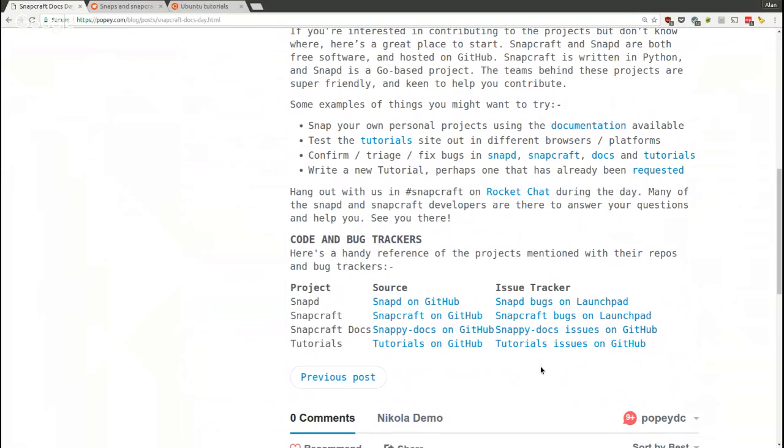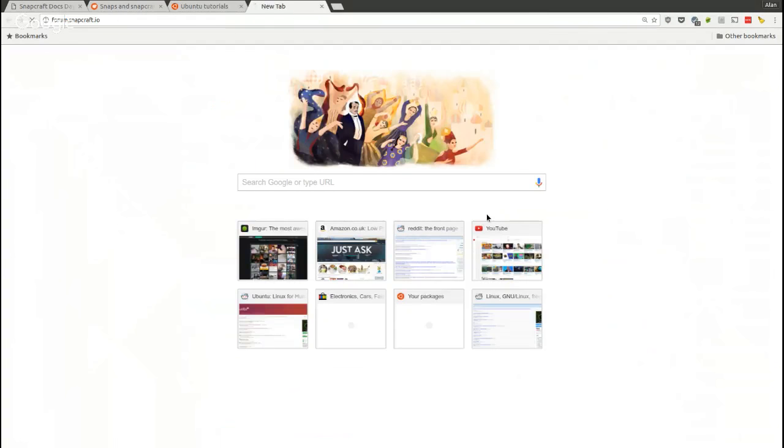So the bug trackers over on the right-hand side take you to the usual places like GitHub and Launchpad. So you'll need to sign in if you're going to file an issue or a bug, usual kind of process for filing bugs in open source projects. And we'll review those as they come in. So that's super awesome. We also have a thing called Rocket Chat. And Rocket Chat is the chat thing where most of the Snapcraft and Snappy developers hang out. There's also a new forum which came into being after I made my blog post, which is why it's not mentioned there.